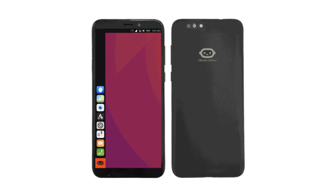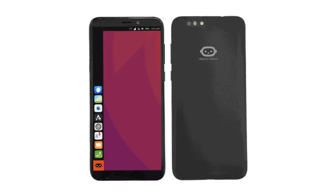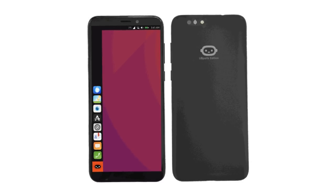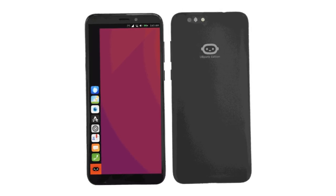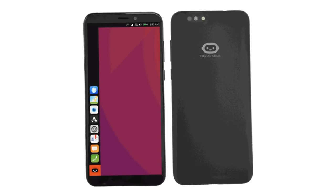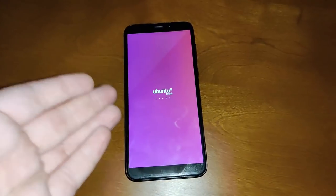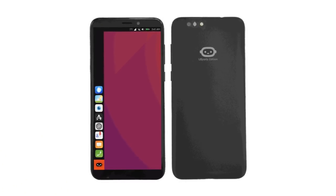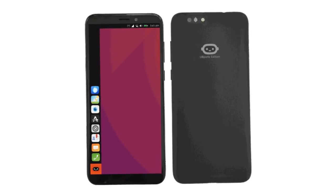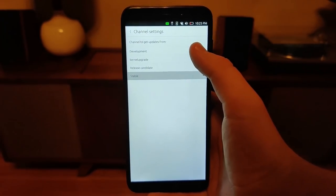There has been some sentiment in the community that Ubuntu Touch for the PinePhone is not being worked on, but that is not the truth. Work is being done to update the 5.6 kernel in Ubuntu Touch to Meggie's 5.10 or 5.11 Linux kernel. This has been in the works for months, but we see the light at the end of the tunnel. All of the PinePhone's hardware either works the same or better on the new kernel. Some great improvements include better network reliability, a hardware-accelerated camera viewfinder, and call audio working a lot more reliably. However, there are still some bugs — for example, once in a while it fails to boot and just sits at the splash screen. If you want to live on the edge, switch to the development or release candidate channels in Ubuntu Touch to help test these new features.